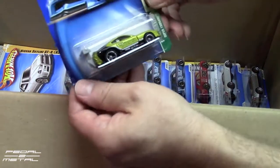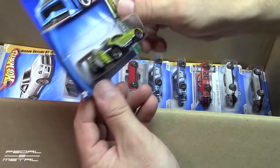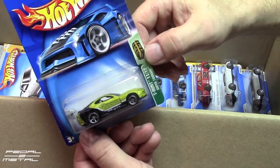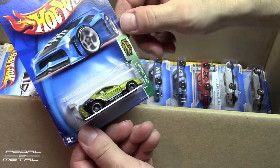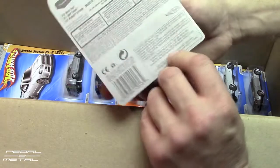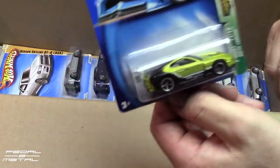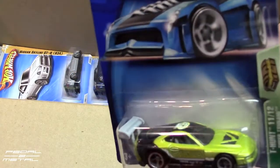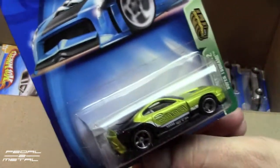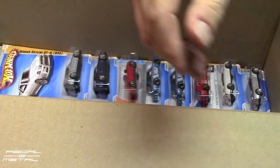And this I have in my box, even though I know it doesn't say Toyota Supra. If you ask me, this was a Toyota Supra. I mean, essentially, sure looks like one to me, but that was an earlier, basically super treasure hunt, because it has the rubber tires and stuff, but it's a treasure hunt the way they used to do them before they had the Supers. So that's that one. I think I got that for like $5 at a toy show one time. Sorry, the camera's all absolutely backwards from what I'm used to, where I have it positioned. So those are cool.